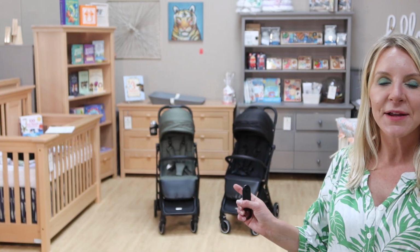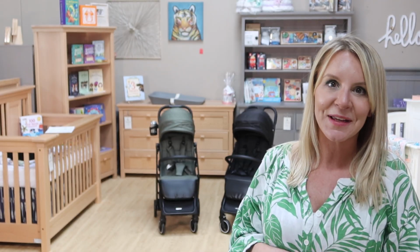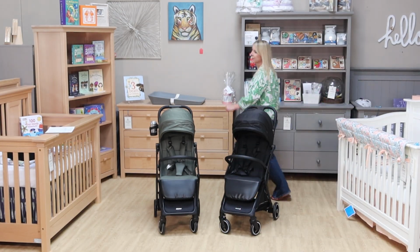Let's launch into this fabulous new travel stroller. Brand new, not even available until now. This is the first video on it, so I'm so thrilled to have hopefully the debut, unless somebody beats me to it. That, my friends, is a new stroller called the Mini Flip. It's from a brand called Cangaroo. The bigger thing is going to be all the fabulous features of the stroller. So let's launch right in and talk about the fabulous Mini Flip stroller, new overhead compartment compatible, lightweight for 2025.